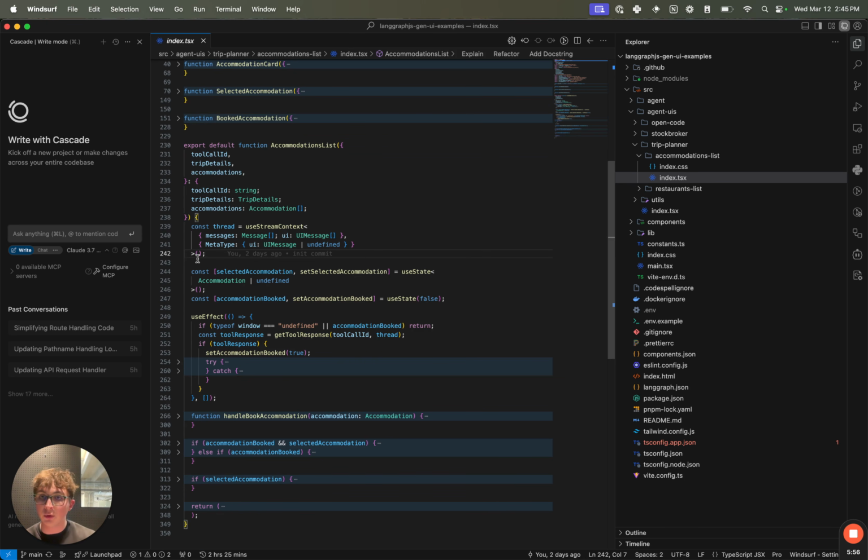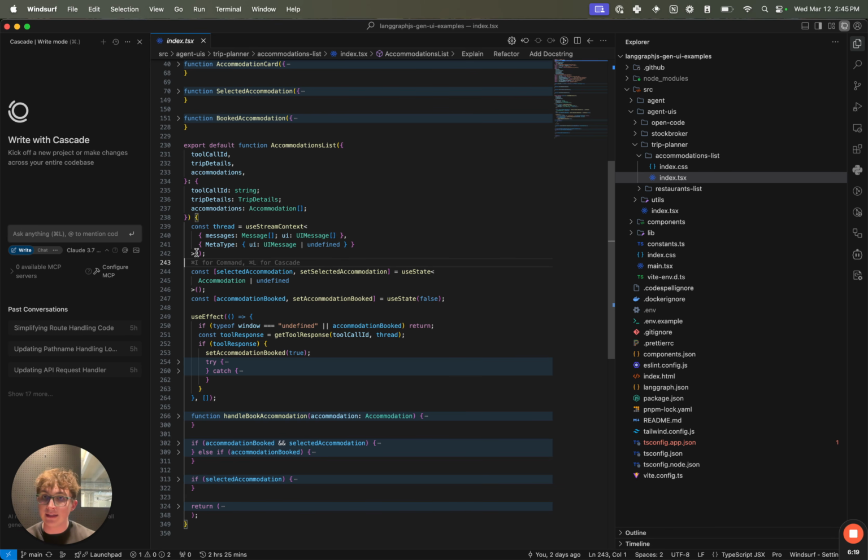So you can only access this inside of a UI component which is being yielded by a graph. If you're not inside of one of these custom generative UI components, you would just use the plain useStream hook. But inside of these components, we want to be able to give them access to all of the same API requests and state values that we do in the useStream hook. So we have this custom useStreamContext hook, which is provided to it.